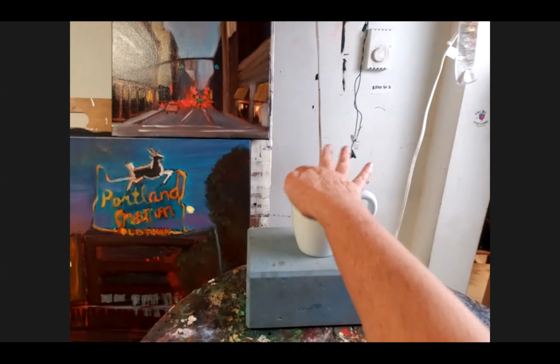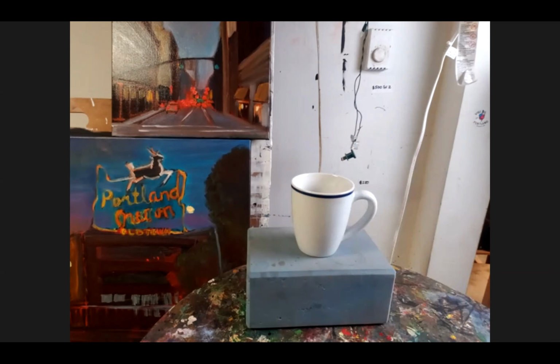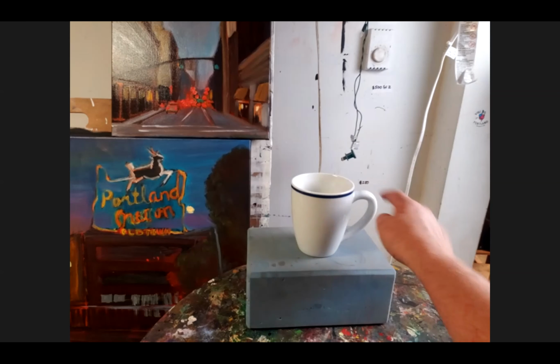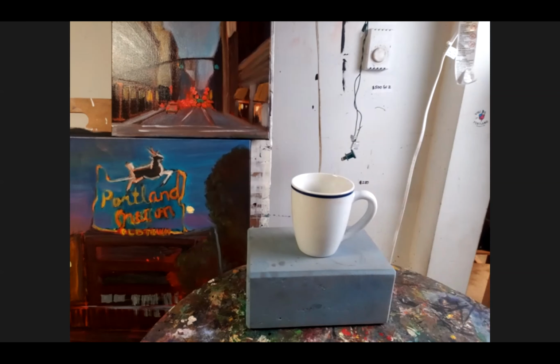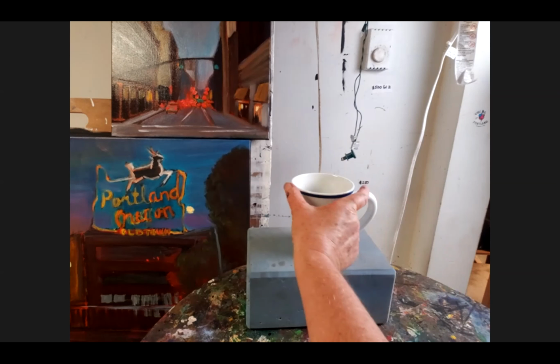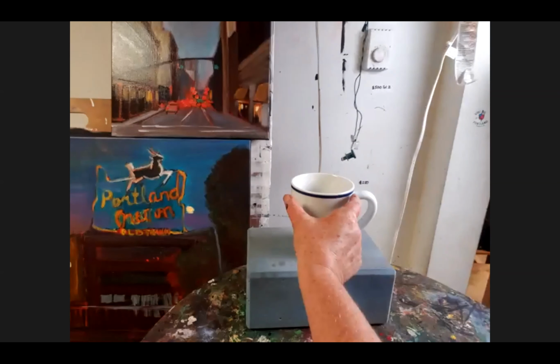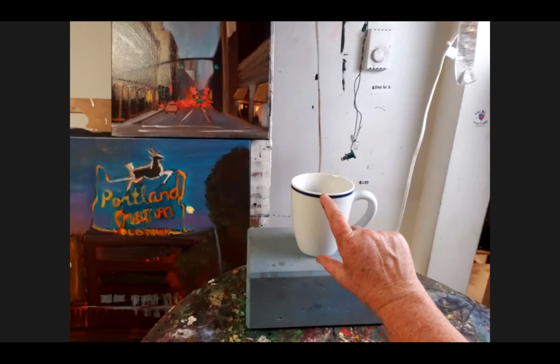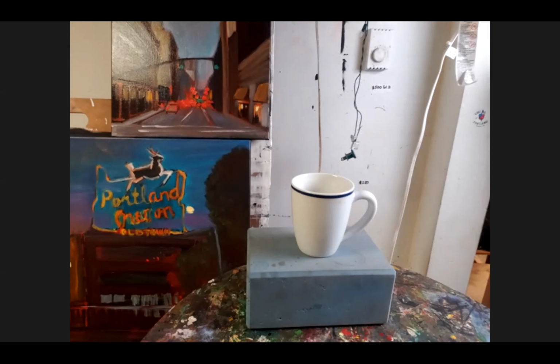Notice how the top edge of the cup is kind of lighter. Make sure your handle is right. Notice that there are darks and lights on that handle too, pretty distinct ones. Make sure the handle is the right shape and the right size. Once you establish this length, use that to determine how long and wide these are, just like you would using the head for figure drawing. So I'm not letting you off the hook for proportions on this one.